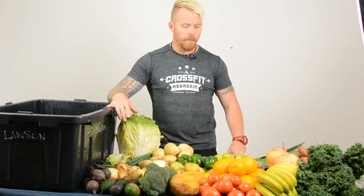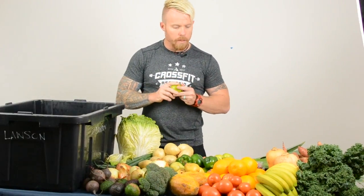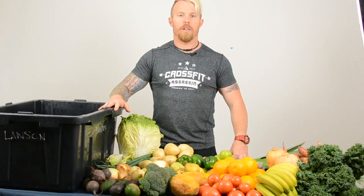So you've received all your fruit and veg and you've got it home. There's a lot of wax on some of these apples, and we're not 100% sure how much of this food has come in contact with pesticides. So what we want to do is something called a vinegar wash. Vinegar wash gets rid of all those harmful pesticides off the skin.